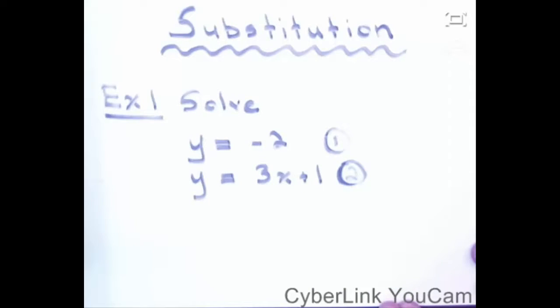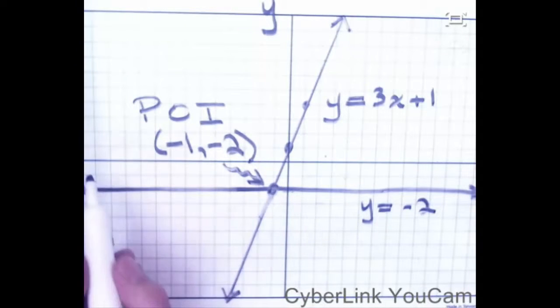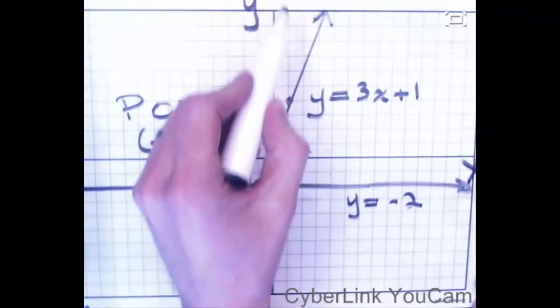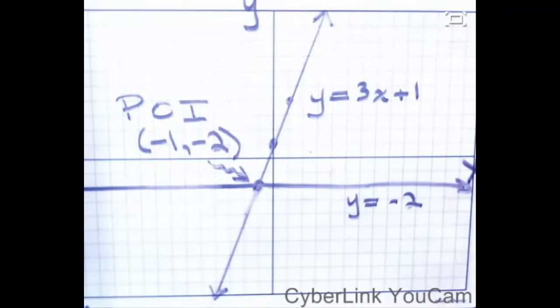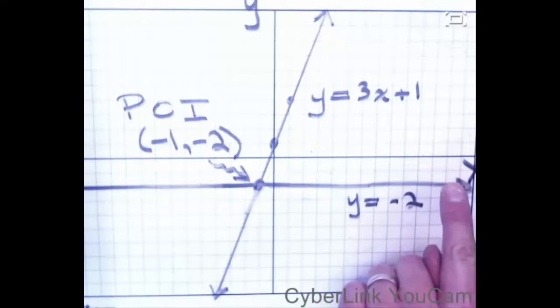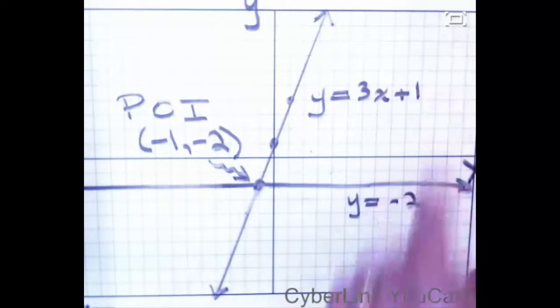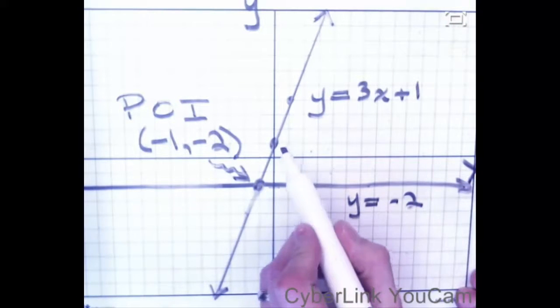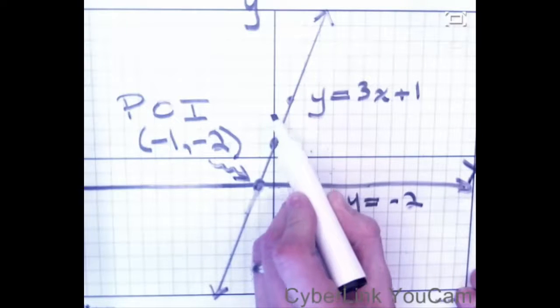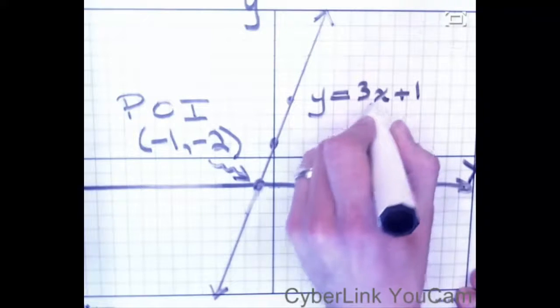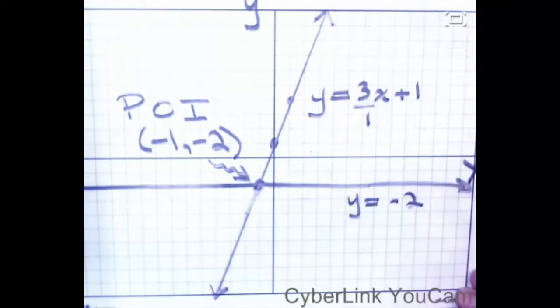If you want to take a look at those equations graphically, here's what you get. Here we see the x-axis, and then up to the sky is the y-axis. And I've graphed both of those lines. The first line was y equals minus 2, so it's at y equals minus 2 everywhere. And the second line's at y equals 3x plus 1. Again, I started at 1, and I went up 1, 2, 3, and over 1. That's because this slope is 3 over 1. Rise over run.